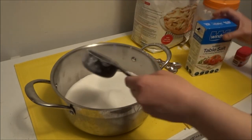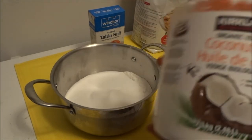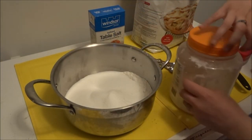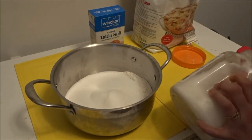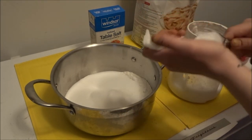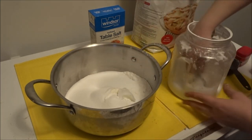Okay, so 1.5. And then we need 2 tablespoons of oil. You can use whatever oil you want. I'm going to use coconut oil, because I have it, and it's easy. And I like the smell of it. So 2 tablespoons. Let's see. One. And how much is that? Half maybe.